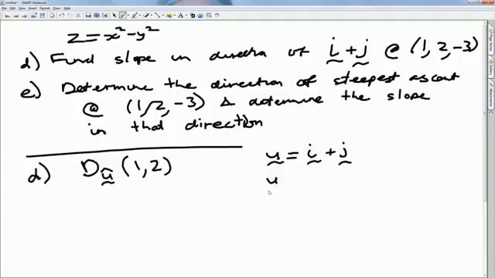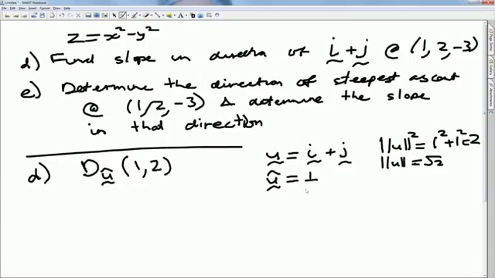But in order to use it, we really need to standardise it, dividing through by its length. The length of u, squared at least, is the sum of the squares of each individual component. So it'd be 1 squared plus 1 squared, which is 2. Taking the square root, the length of u is root 2. To normalise it, to make it a unit vector of length 1, we have to divide by its length. So 1 over root 2 i plus 1 over root 2 j.